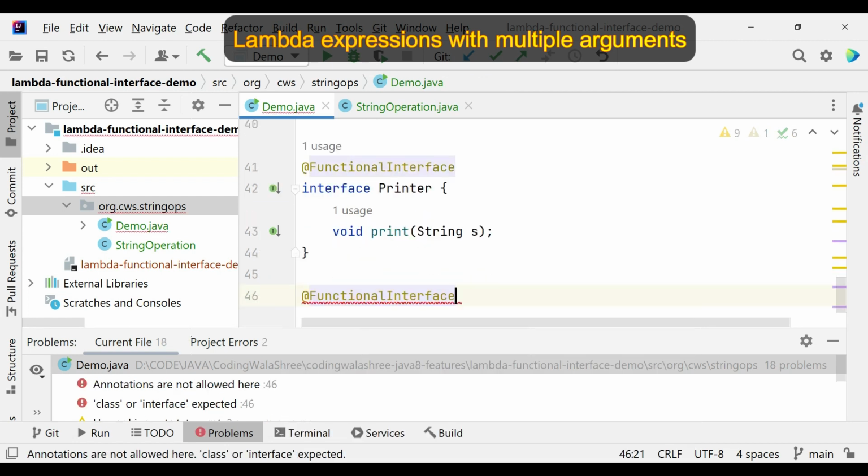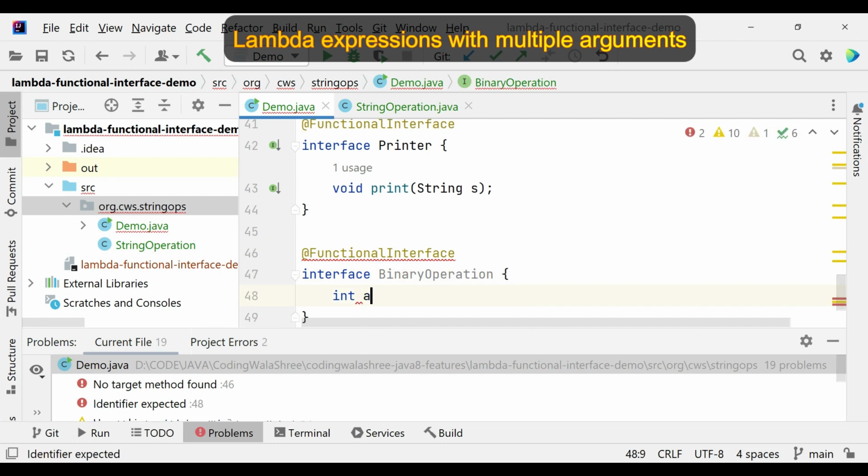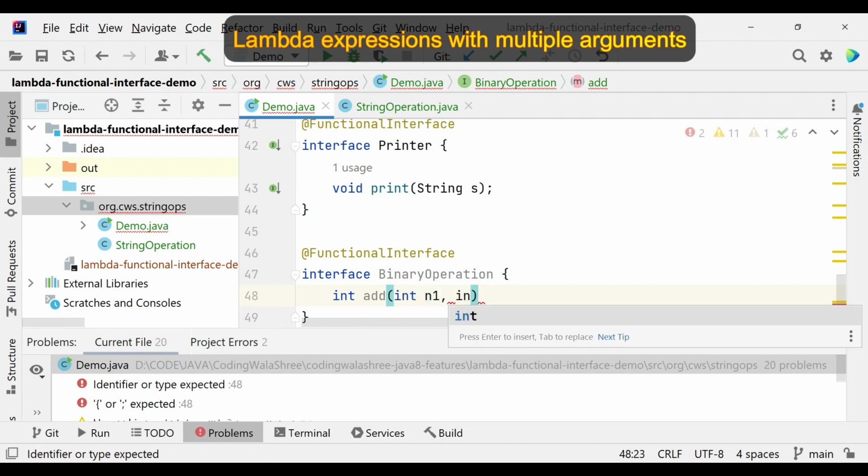Let me write another functional interface, call it a binary operation, because I want to work on two operands or two variables. Let's take example of add n1 and n2.